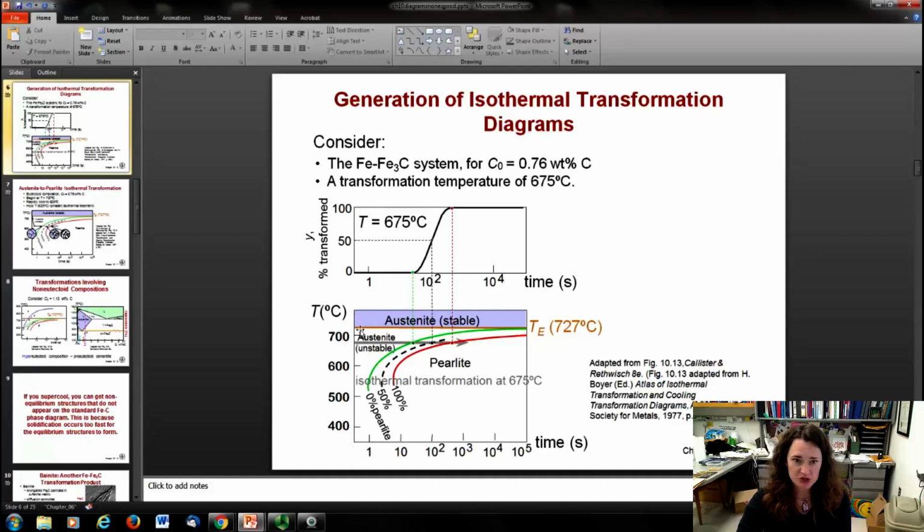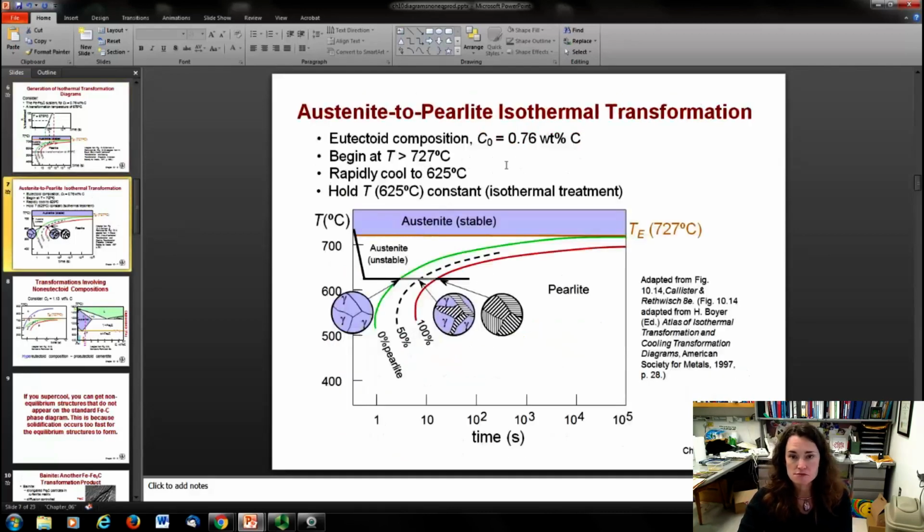And the eutectoid temperature is indicated here by this horizontal brown line, okay? It indicates the eutectoid by showing that above that temperature, you just have austenite, and that's stable. Then as you go below, on the left of the green curve you've got austenite, and on the right of the red curve you're 100% transformed into pearlite. So as you move to the right, you're going through that phase transformation. Okay, so that was for the eutectoid composition, which is 0.76% by weight of carbon.